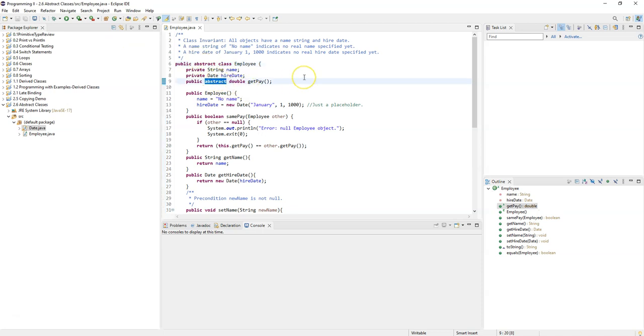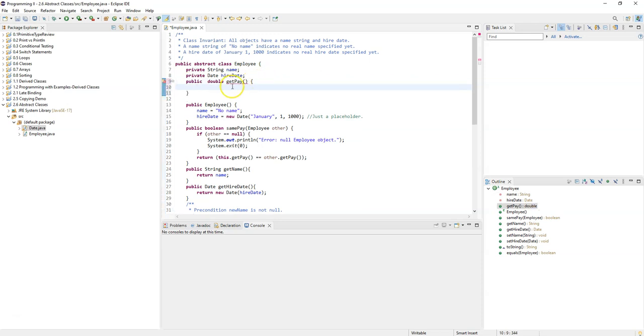And if I take out this abstract here, you'll notice now we get an error, because now it's saying it needs a body here instead of a semicolon. If I put a body in here, no big problem. And then it's like, what do you mean? It has to return type double. Okay, well, let's just say we return 0, just to satisfy this. And you see it will compile here.